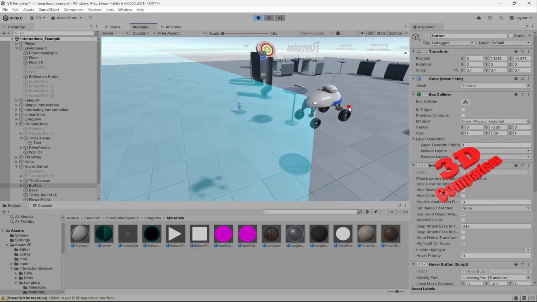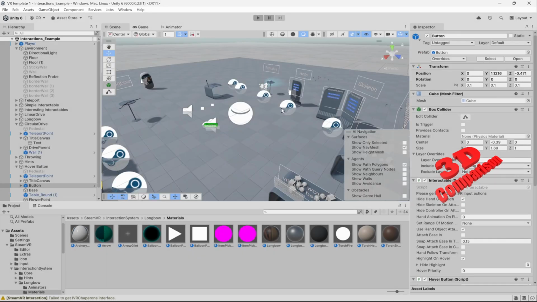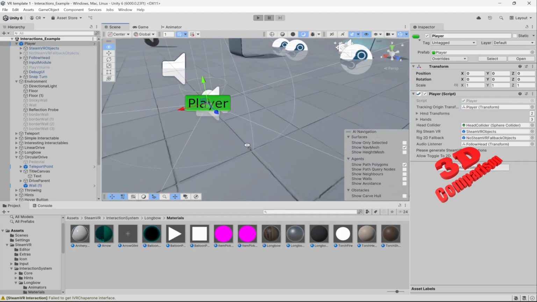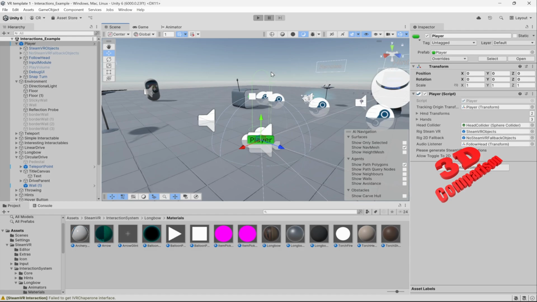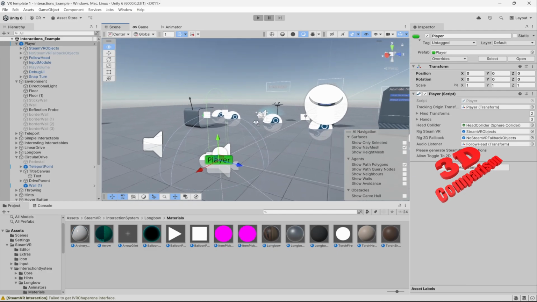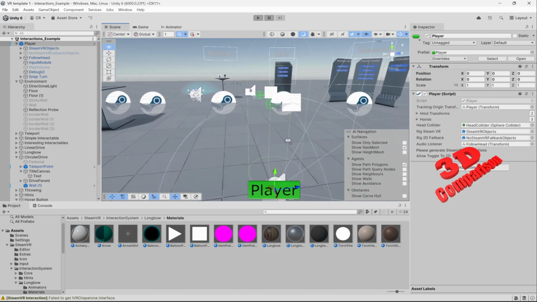Now, if you have a VR headset connected, this will automatically take the scene within the VR simulation, and depending on this player prefab over here, this will actually define the location of the user. So as you can see, we're going to have the hand, we're going to have the head collider, and the main advantage is that this will be added directly, as you can see, on the ground floor. The initial position is 0, 0, 0, and depending on the height of the user, the height of the location of the head of the user will also be synchronized with that.